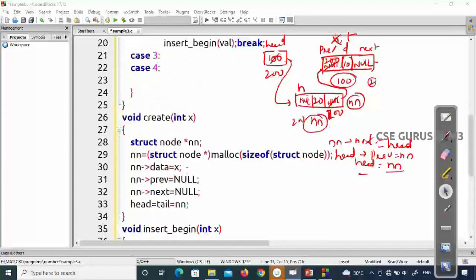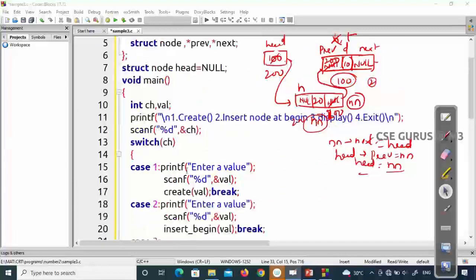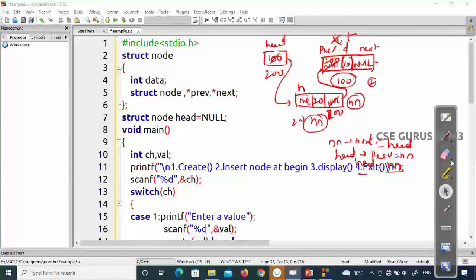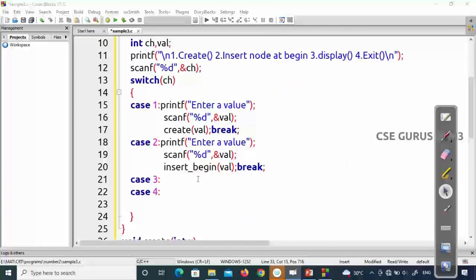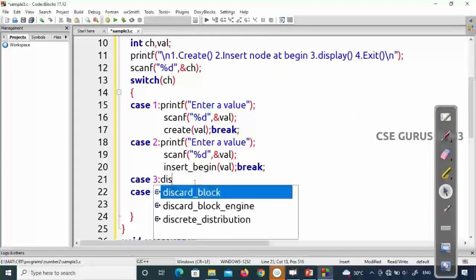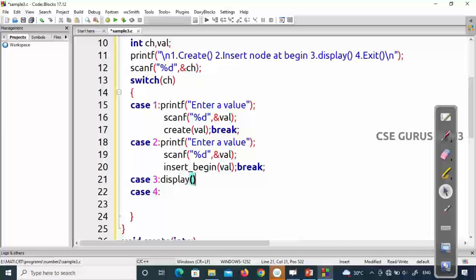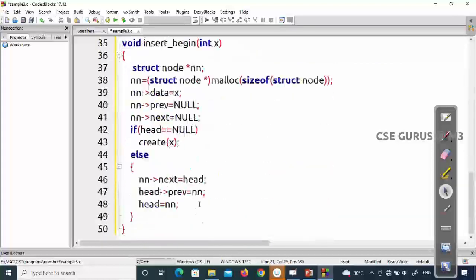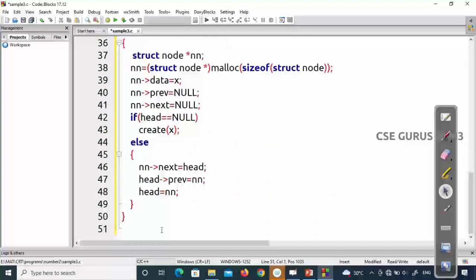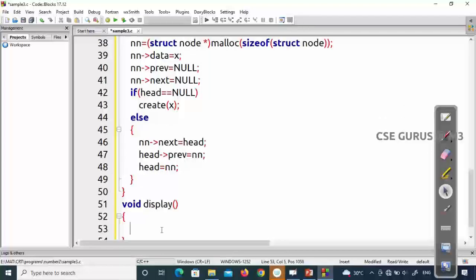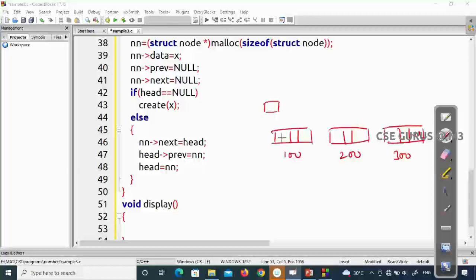Let us see how the display part is written, so that we can check whether we have written it correctly or not. So the third one is the display part. I am writing the display directly, with no need of any parameters for this, and then break once the display is over. So what is this display function? Let us see how to display, and I'll write here void display. If there are n number of nodes, this display is the same as the linked list display which we have done already.